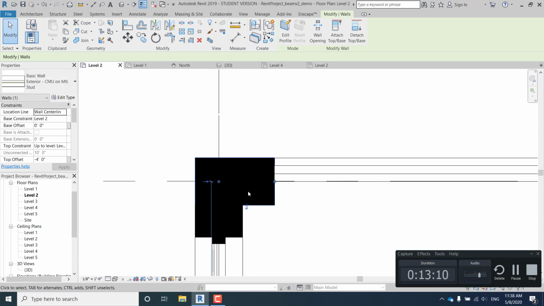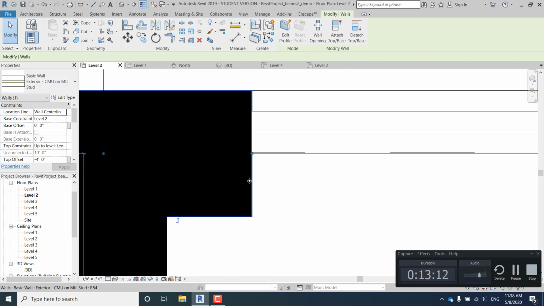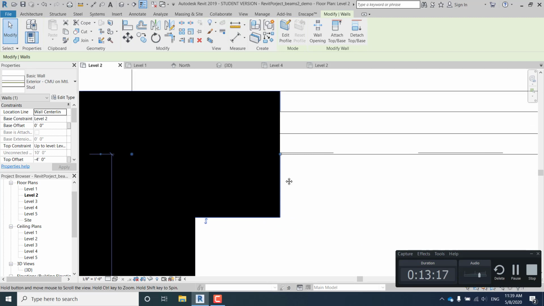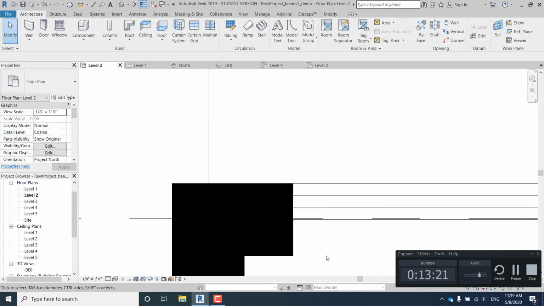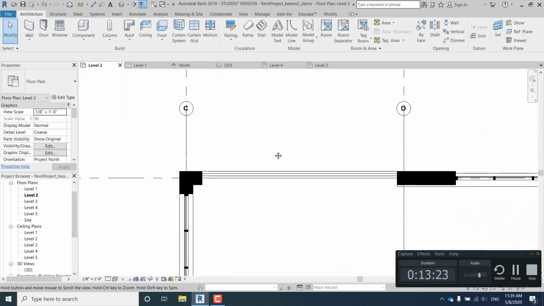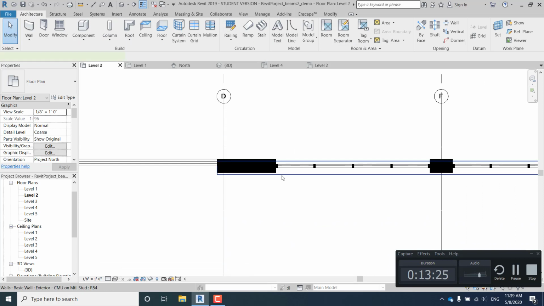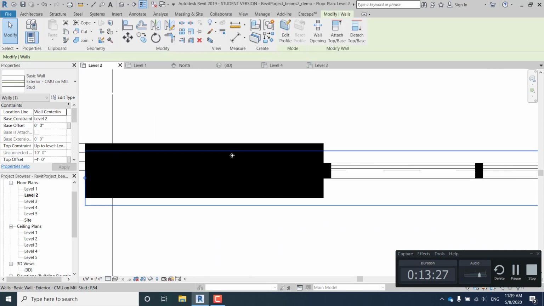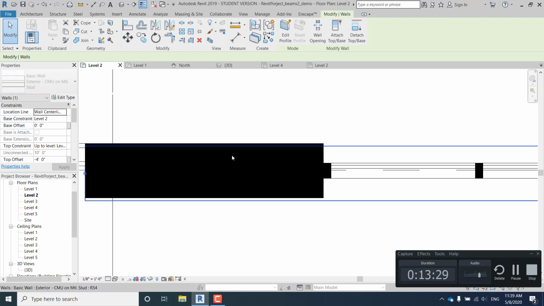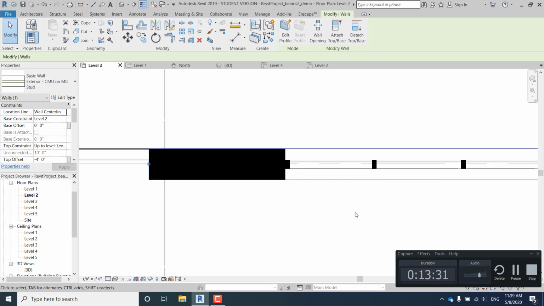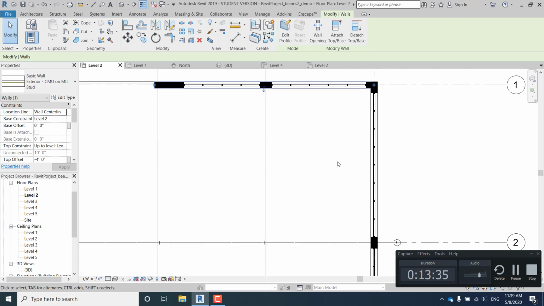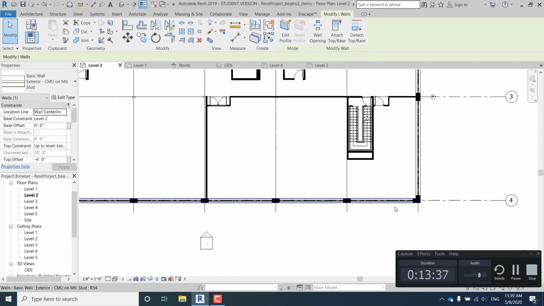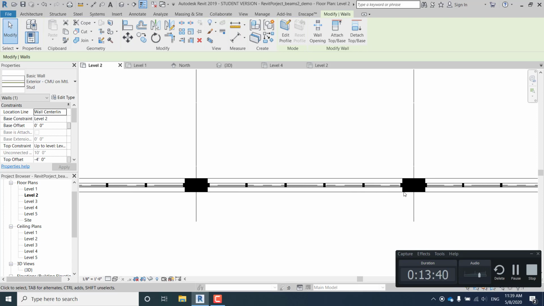Okay, so this one is a little off, zoom in a lot so it can match better. Okay, and go around, that wall is fine. We'll make sure everything is aligned.